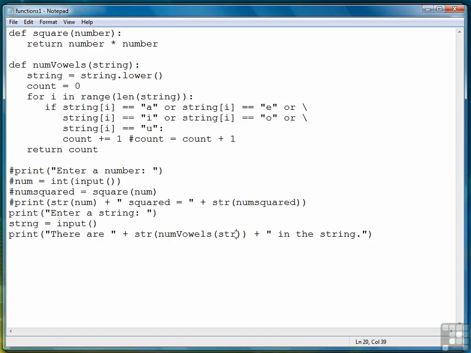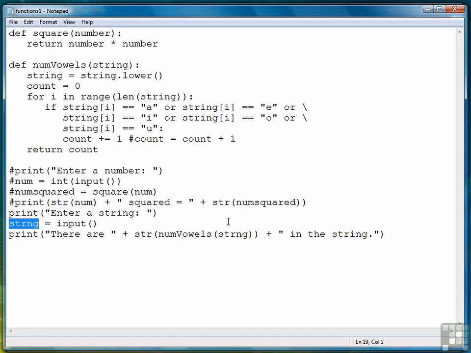Let's use strng. You'll notice that I am purposely trying to avoid using the name of the parameter as the name of the variable where we collect the return value of the function. And I'm doing that on purpose to emphasize that it doesn't have to be the same. The parameter is just a variable name. It's a placeholder for a value. Just like strng is the same thing. It's a placeholder for a value, in this case, a string value.